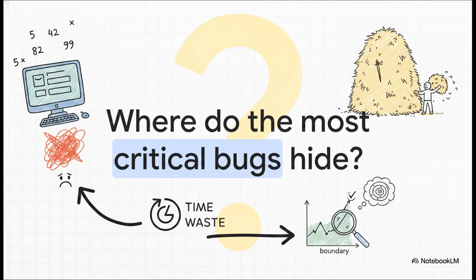Now, if you've ever tested a piece of software, or even just played around with a form on a website, you've probably caught yourself just plugging in totally random numbers trying to break the system. You know, you try a 5, then maybe a 42, then, I don't know, a 99. But let me tell you, just randomly guessing where errors might be is a massive, frustrating waste of your time. It's literally like looking for a needle in a haystack by just picking up handfuls of hay and throwing them over your shoulder. There is a much, much better way to do this.